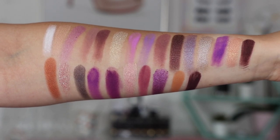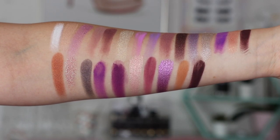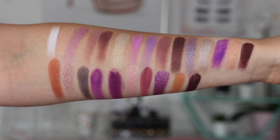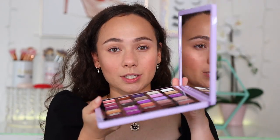The regular ABH palettes are normally made in the USA, but all of these Norvina palettes have seemed to be made in the PRC. Normally when companies shift to the PRC I notice a change in quality, but with the ABH Norvina collection palettes, the quality is actually a little bit better. You open up the palette — it is a magnetic closure — you have a big giant mirror, and I love how it stays up on its own. Very easy and convenient to use as a real mirror for your makeup.